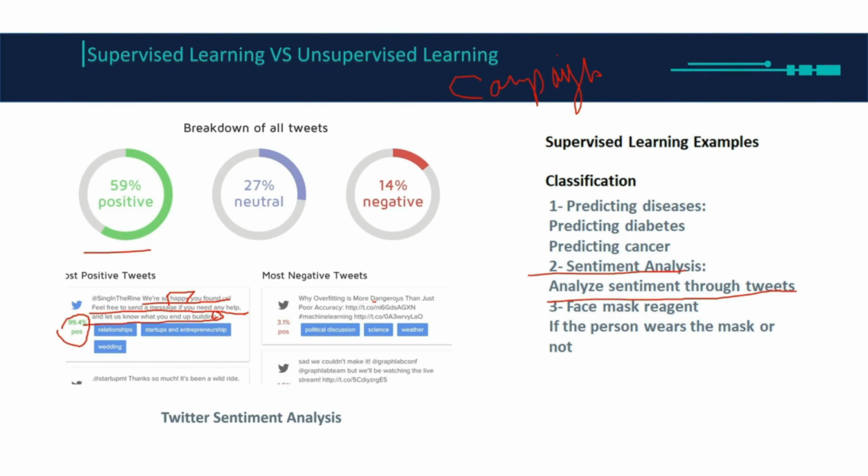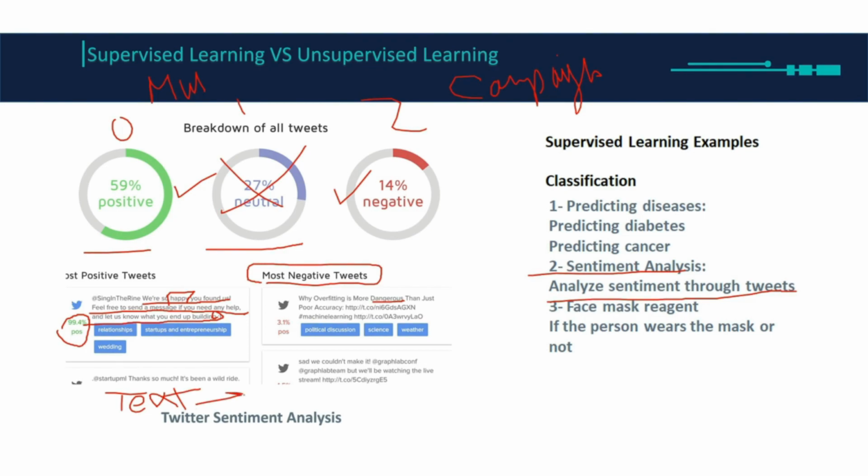And if there are words like dangerous and ugly, these negative words, we can classify this as a negative tweet. If there are, let's say, both negative and positive words, and it's finding some difficulties, here you can see it's neutral, neither positive nor negative. This type of thing we call multi-class classification, because we have 0, 1 and 2, for example. So you don't have a binary. If it was only positive and negative and there was no neutral, then it's a binary classification. And here we can see that we have text, only text.